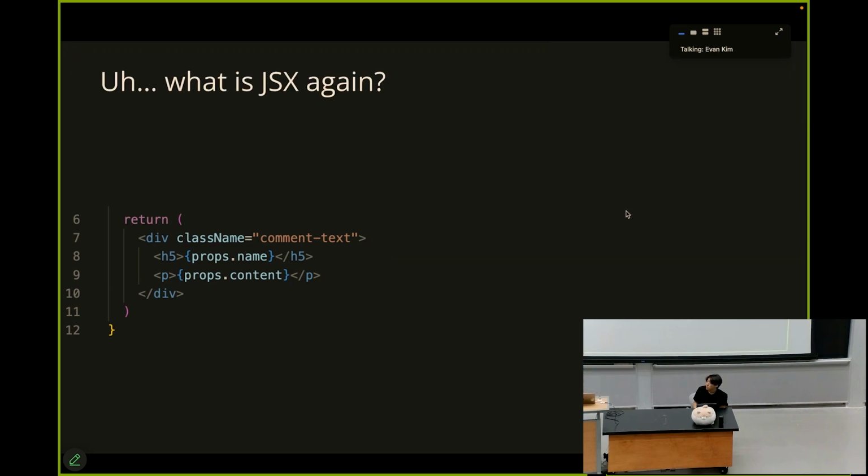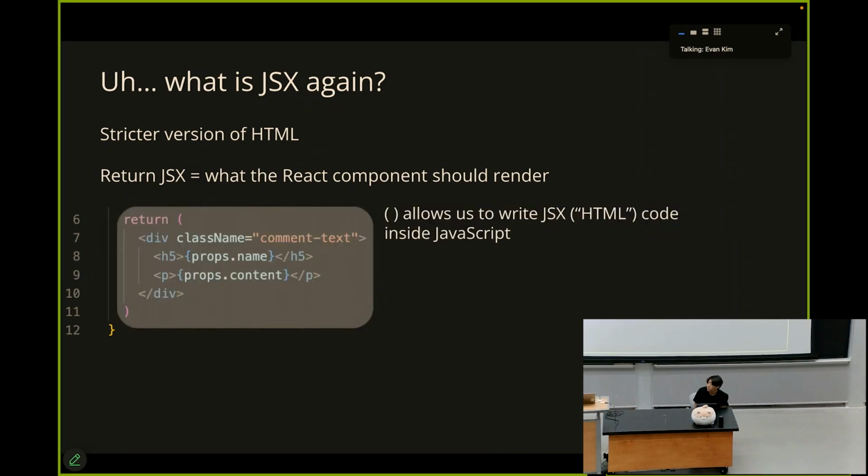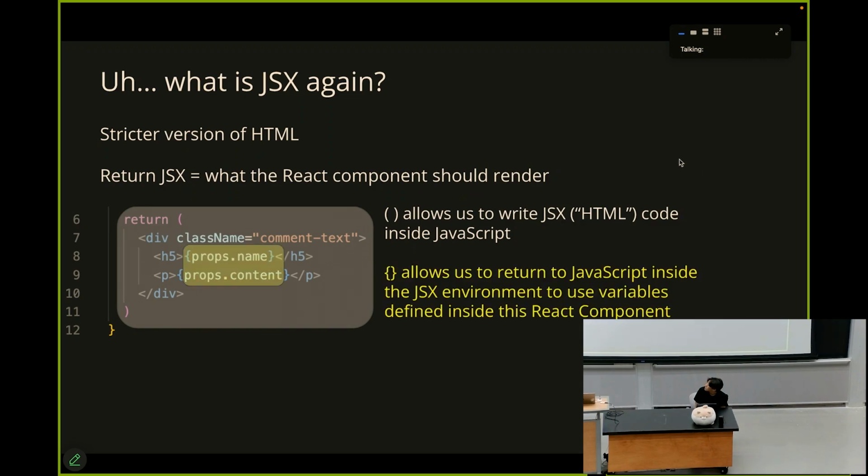OK, so right, what is JSX? I mentioned that it's very similar to HTML, and it is. But there are a couple of differences. So one difference is that in JSX, you can actually escape into JavaScript as well if you want to do some logic within your component. So for example, you can see here, within the curly braces, what's going on inside of there isn't actually HTML, right? It's JavaScript, because we're unpacking something from an object.